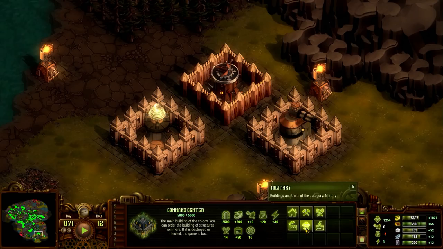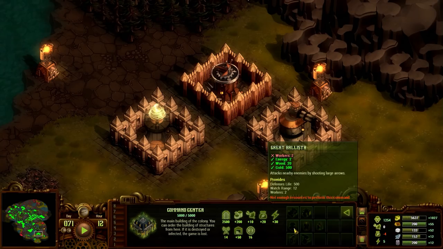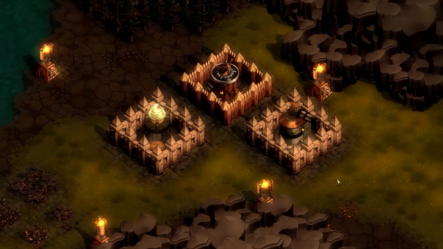And let's see, the costs for all of them: 500 gold, 20 wood, 2 energy, 2 workers for a ballista. The Knockin Tower, 4 workers, 30 energy, 30 wood, 30 stone, and 600 gold. The Executor, by itself without an upgrade, is 4 workers, 10 energy, 20 stone, 20 iron, and 1200 gold. Very large investment. Worth its weight in gold, though. It's very, very good.